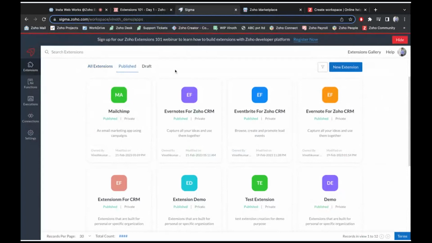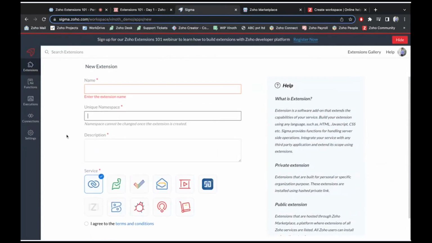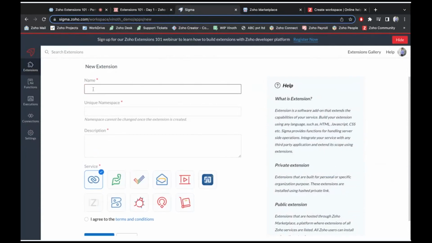Now, let's try to create a new extension for Zoho CRM in Sigma. Click on the New Extension button. Since we are going to create an extension for Zoho CRM, I am choosing the service Zoho CRM. Provide a name for the extension.